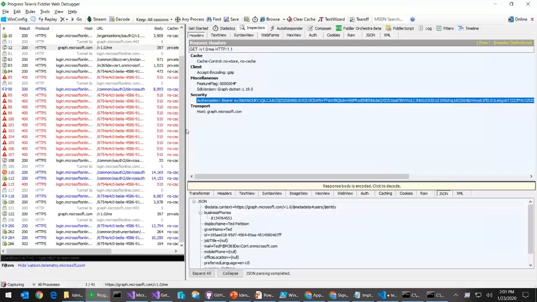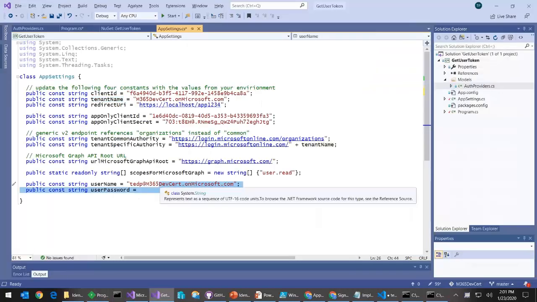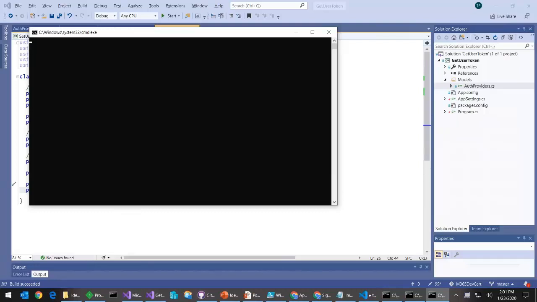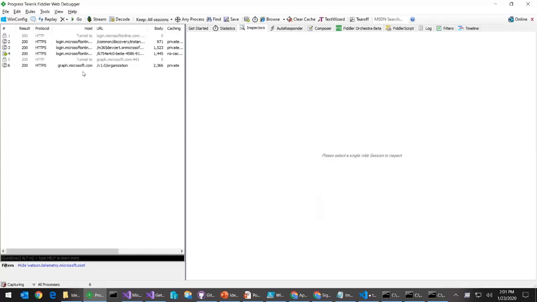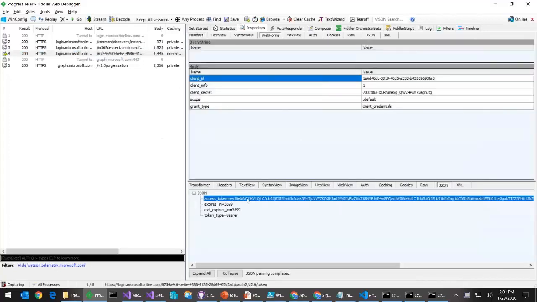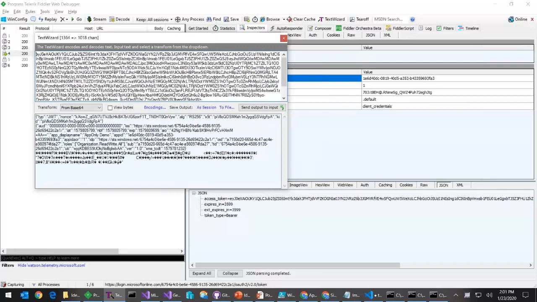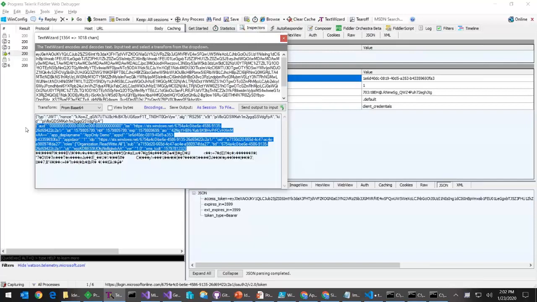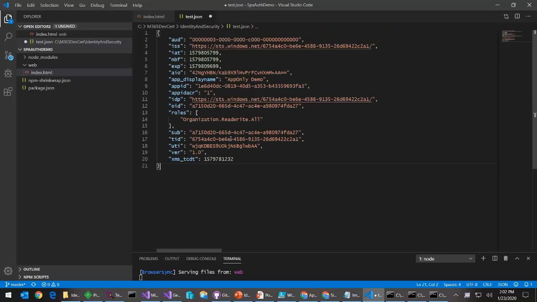Okay, so now that we've done that, we should be able to run this application and acquire an app-only token. Let's go back here. Let's go ahead and remove this. One more time, we'll run this right here. And now what we see is, here is the call, and there is the app-only token that has come back. Let's send this to the text wizard. Once I've done that, I can cut that out, and let's use this trick one more time to look at the app-only token. Let's go back here, and I'll paste that in.